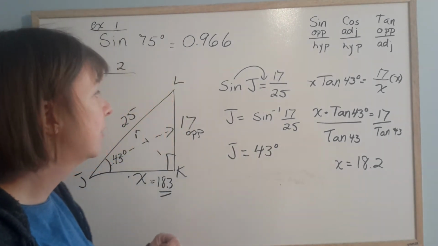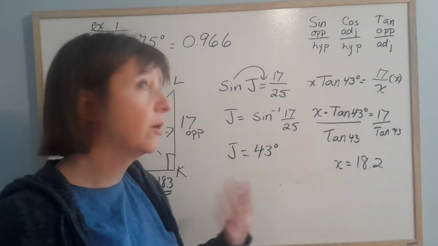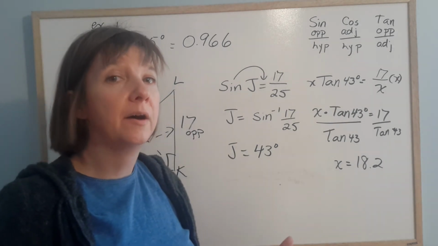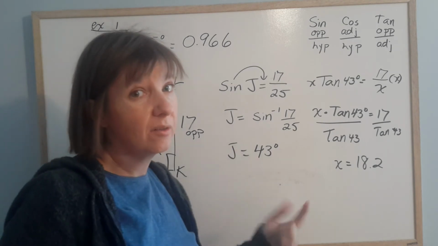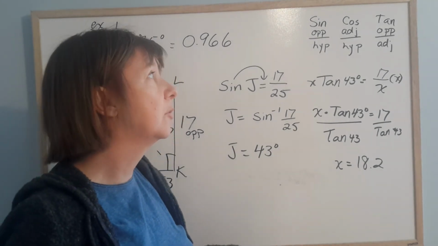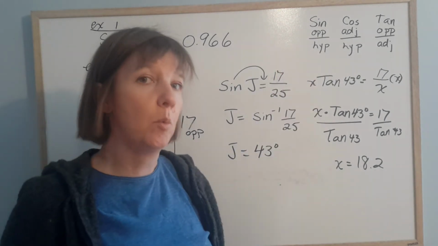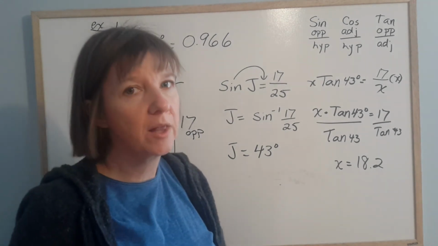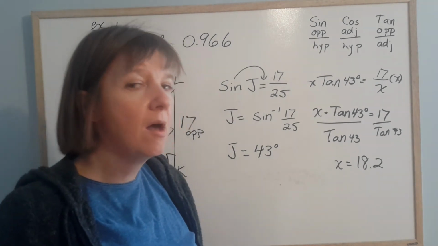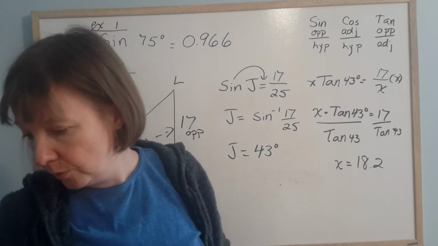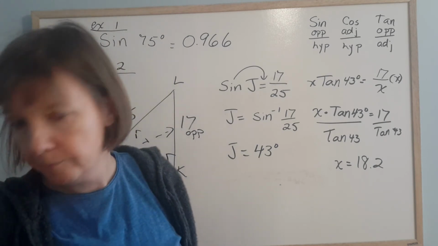So that's another option to do it. By the way, that's not the only option. You could do Pythagorean theorem, you could do this. There's actually a couple of other ways you could do it. And if you use cosine, there's even more ways. Again, this is why I like trig, you have options. So that's example number 3.